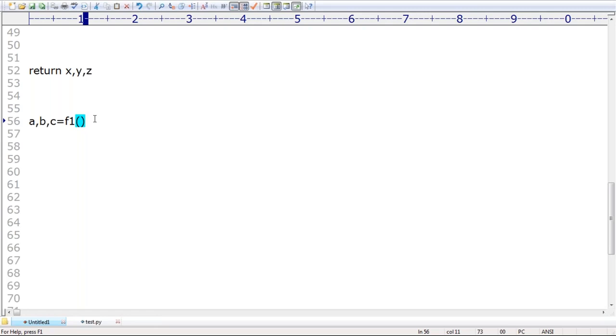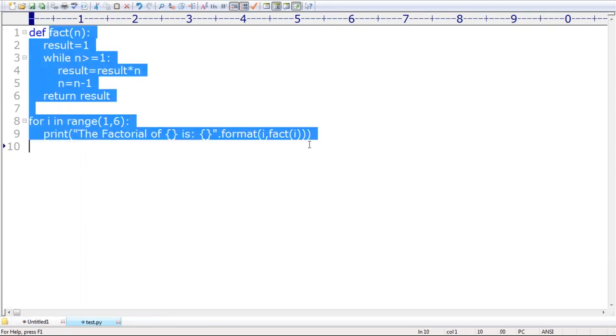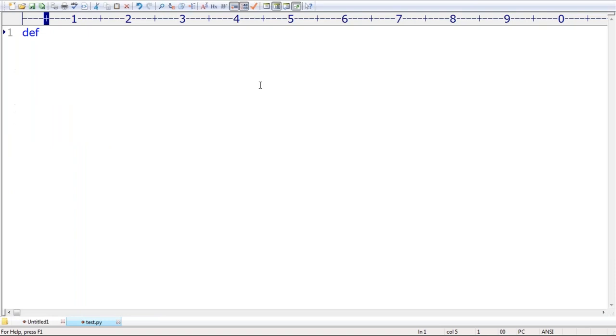How can you do that? Very simple, just have a look. I want to take a small def, some sub. I want to find addition, and I want to find subtraction also. a, b I'm taking. If you pass two values, now you require to return the sum value and the subtraction value also. Sum is equal to a plus b. Correct or not? Sum is equal to a plus b. Subtraction is equal to a minus b.